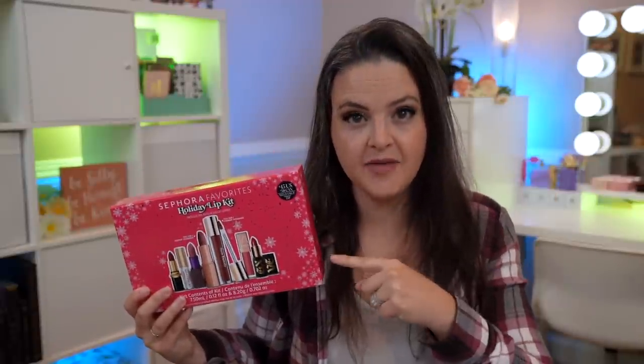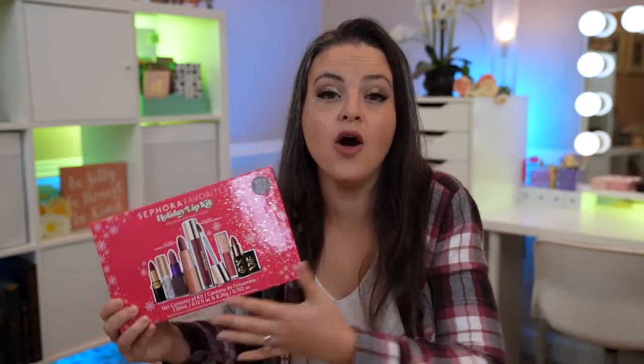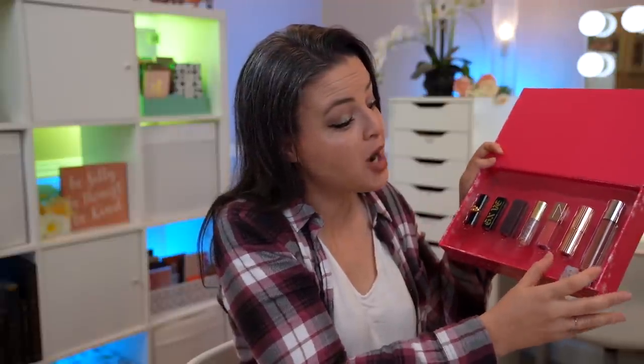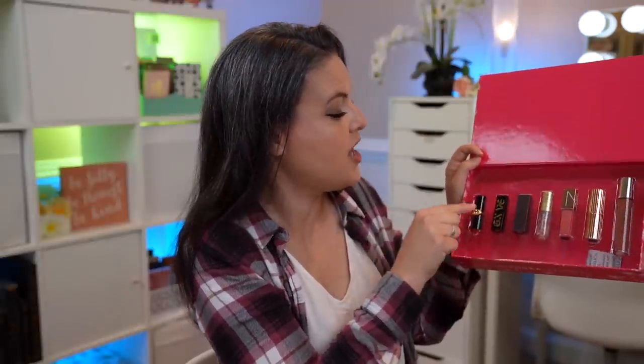I specifically chose this gift set because I've always found the Give Me Some Lip Lip Set to be one of the best ones to try. I've been buying these gift sets forever. Depending on what you're looking to try, these sets can be an incredible value if you want to try out the formulas and shades without paying full price. Let me go ahead and pop this baby open. Here is what the gift set looks like inside. This costs $45 for the lip set, but we're going to find out whether this is actually worth the $125 value printed on the box. You get two full-size products from Rare Beauty and Charlotte Tilbury, and also products from NARS, Too Faced, Urban Decay, Give by Gwen Stefani, and Pat McGrath. Let us go through these one by one and geek out.